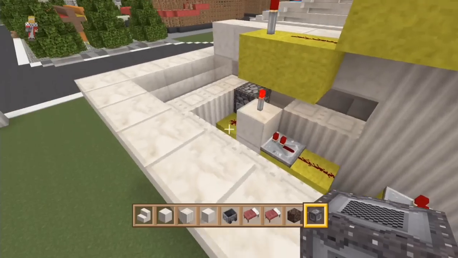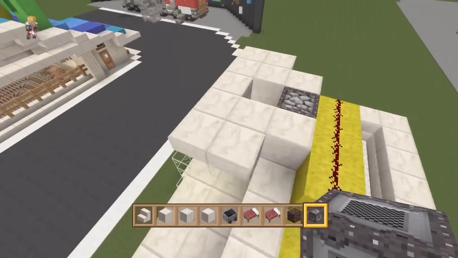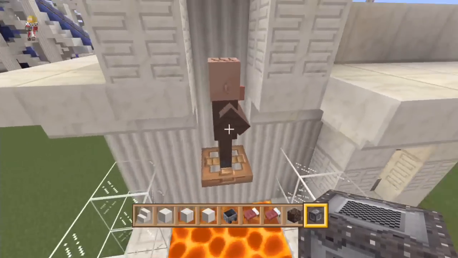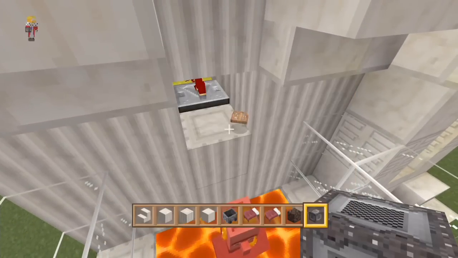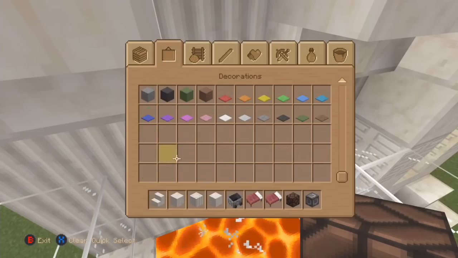Can we get any lights in anywhere? What about on the block of here? Would that work if we take that away? Sorry, villager. I'm sorry. I know. I do apologise.